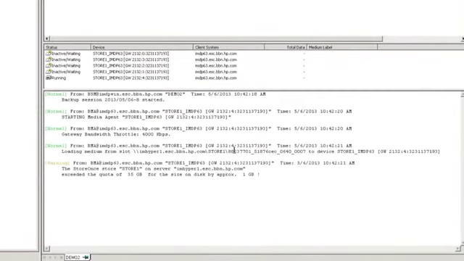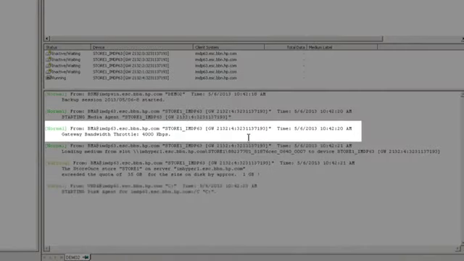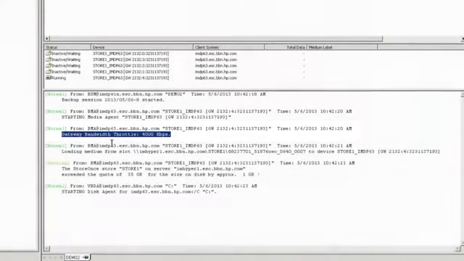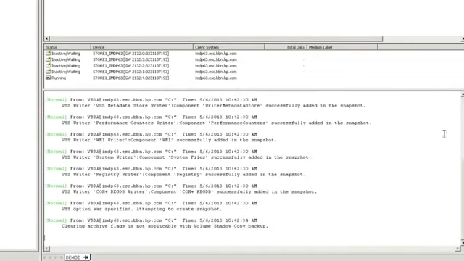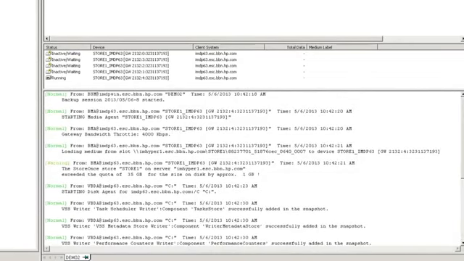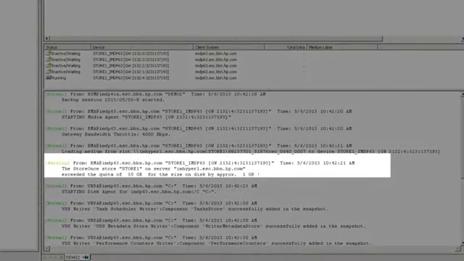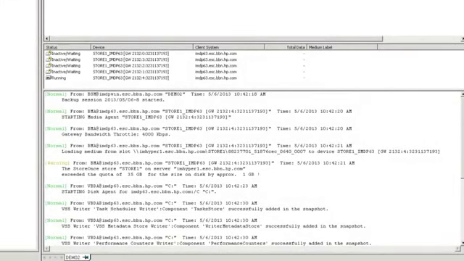You will notice additional information that comes up with that backup job. First of all, it tells you the current gateway bandwidth throttling that is set up. In our case, it is 4,000 kilobit per second. You've also seen that there is a warning: the StoreOnce store is exceeding the quota of 35 gigabytes by approximately 1 gigabyte. This is the warning message that comes up depending on the store size limitation you have set in the store.